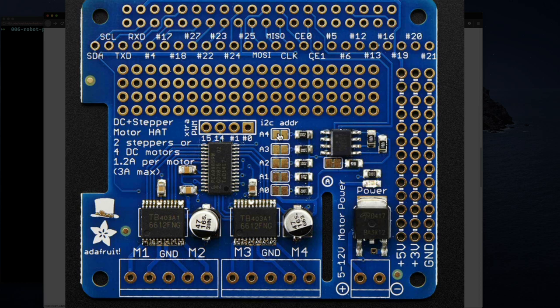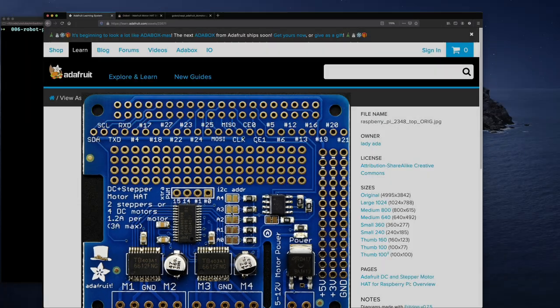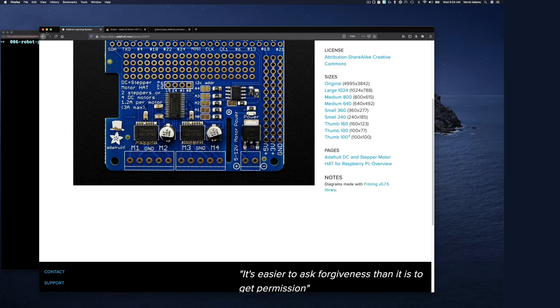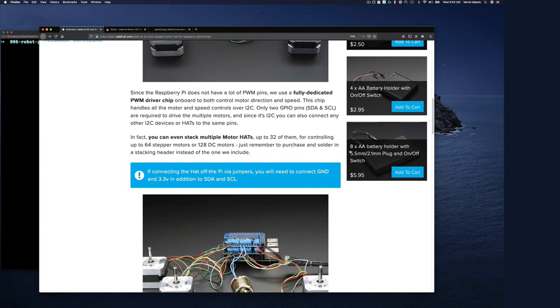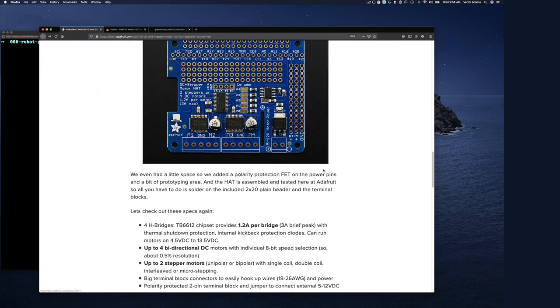In terms of your I2C address, each board can have a certain address. I'm not going to do anything with the address yet, but I'll just use it as it is to see if it works, and if we have to change the address in any way. Okay, so that's the overview of the board. It's a pretty cheap board. Reasonable. I think it's not too bad.